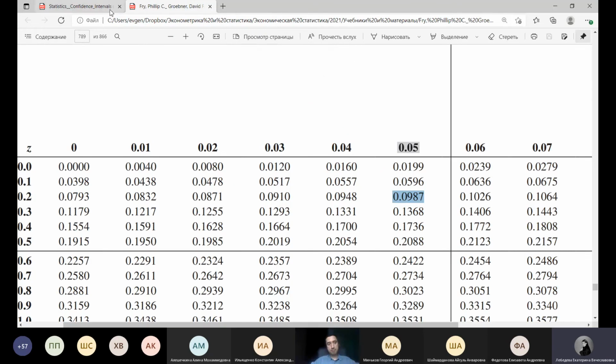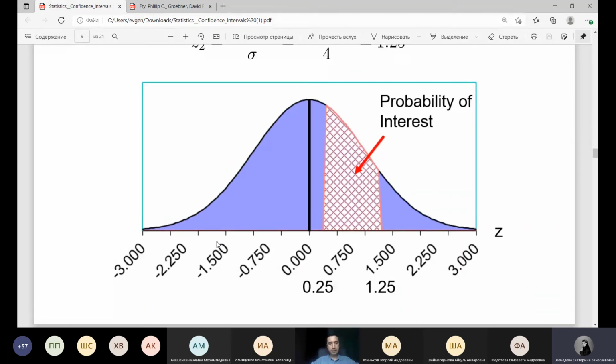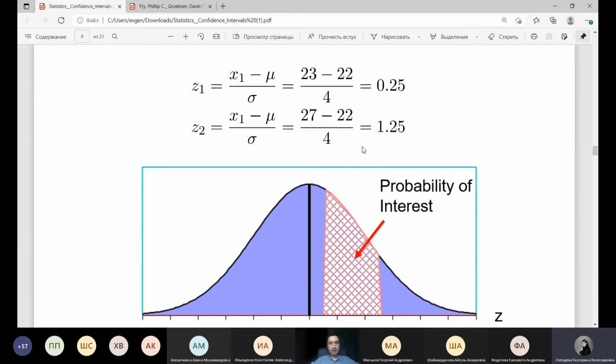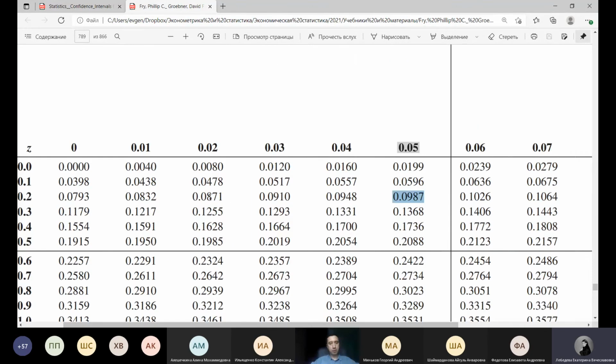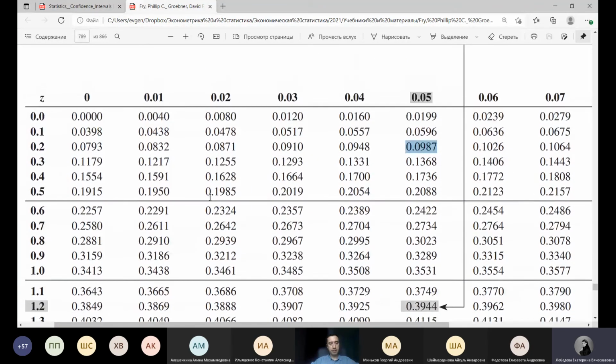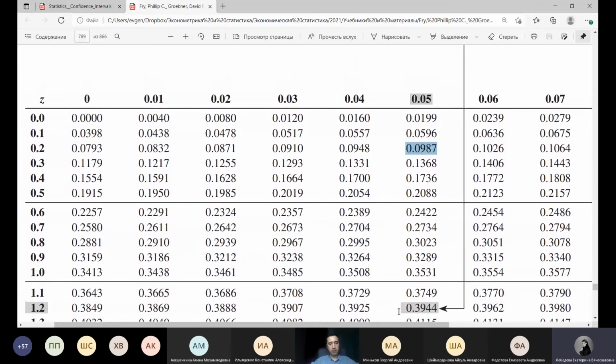Next, I have to find the appropriate probability for this value, 1.25. To do this, I have to find 1.25, 0.3944.